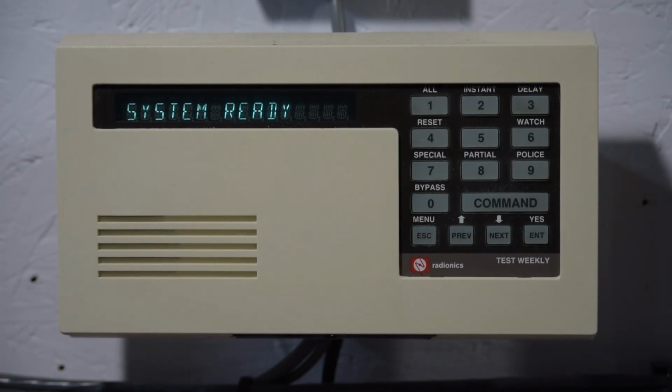Okay, so next are the rest of the commands on the system. I'm not going to demonstrate every single one of these in the video, but there's basically 2 sets of commands. We've got all the commands that start with 4, which I like to call operating commands. And then we've got all the commands that start with 5, which I like to call programming commands. So first we'll go over the operating commands.